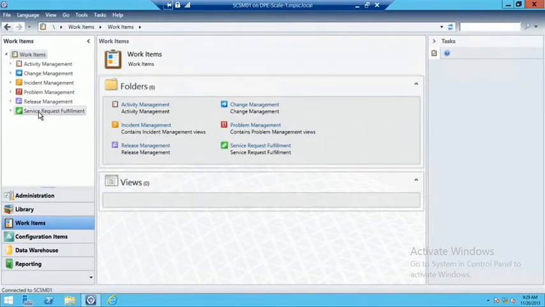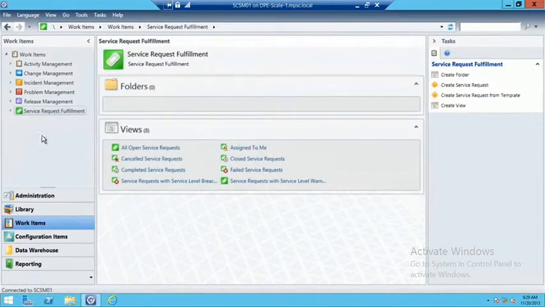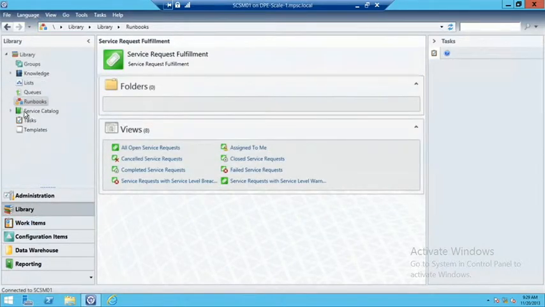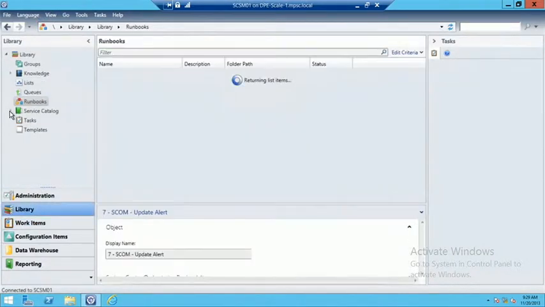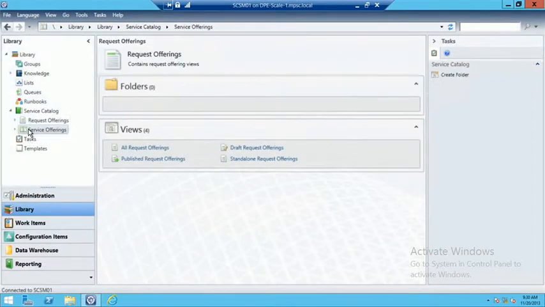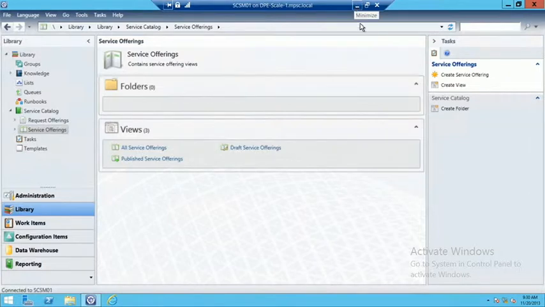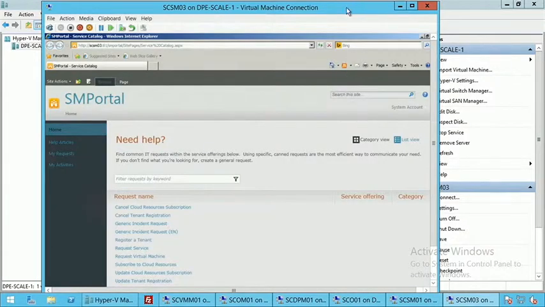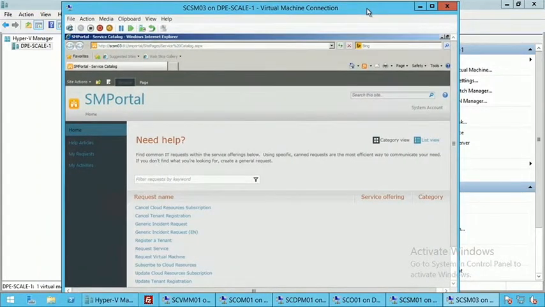You have incidents, problems, release management. Now, as Corey was mentioning here, it also provides you with self-service capabilities. As I go to my library, we have this concept of a service catalog, which contains requests and services. And essentially, these are different offerings from the IT department that we can go and publish through a self-service portal.